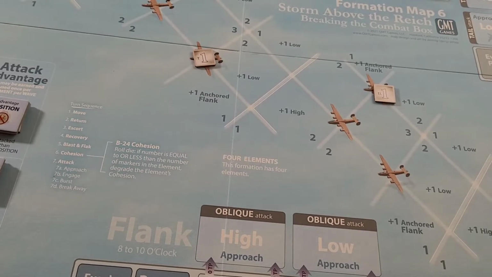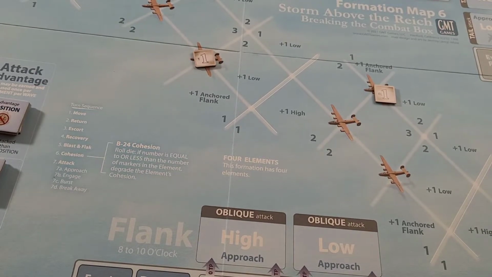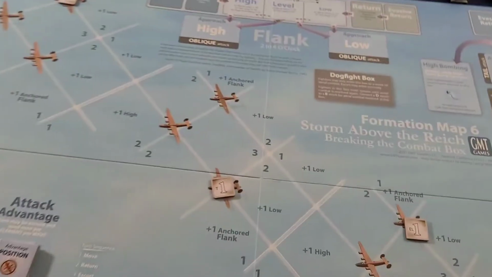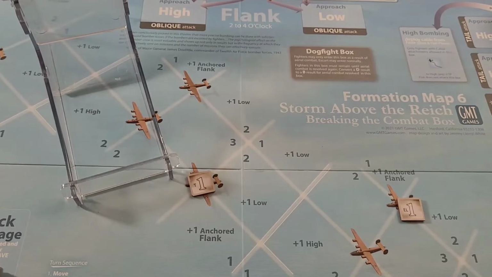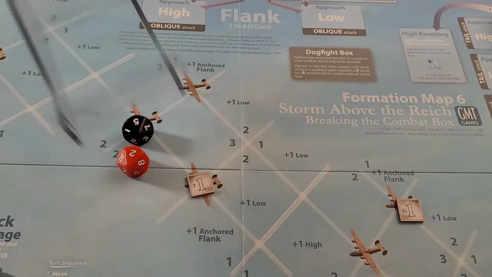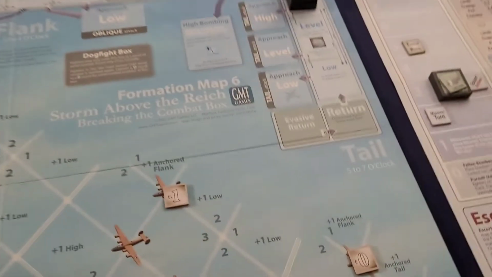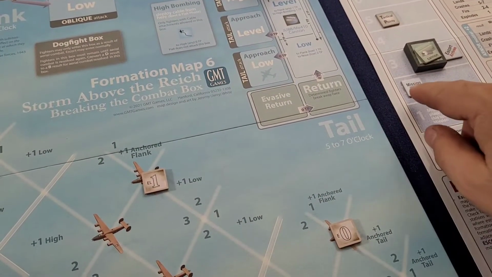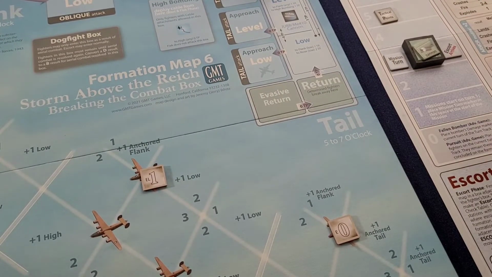So that ends that. Escort, no escort at this turn, no recovery. There is no blast and flak, and there is cohesion again. Looking for 1s. No. Second group. Nope. Okay, so there are no attacks, so we come to turn 3. And this is when the escort arrives.